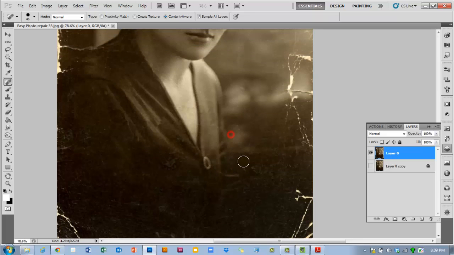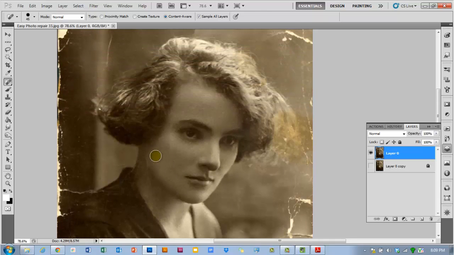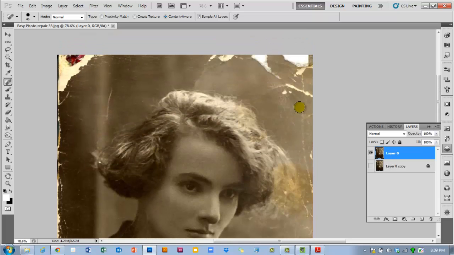Use it to smooth out areas or get rid of little pock marks or anything you notice that looks a bit off. Now, it doesn't do big repairs where there isn't enough color. So like if I wanted to repair this white corner here, I probably couldn't do it with the spot heal brush tool. It's blending that white with this gray. We don't want that. So what we might want to try is the patch tool instead.